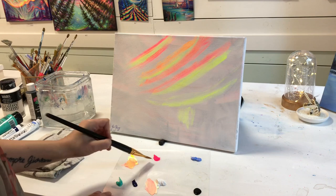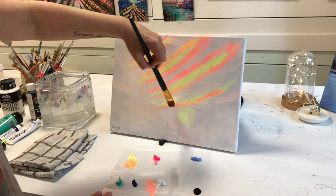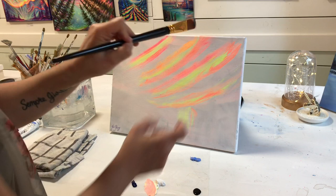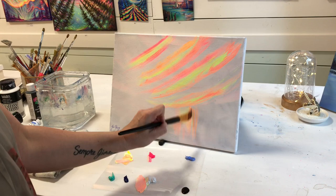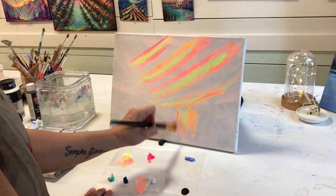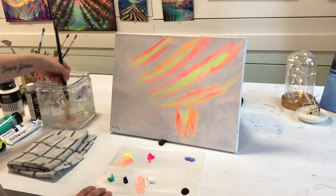So I'm just picking up some more of that paint because I've run out, and I'm going to start scumbling around, wiggling my brush. And I apply whatever colors I'm using in the sky in the reflection below for the water, again leaving the yellow in the middle of that reflection. And I push the paint into a nice line, a ridge on the end of my brush, and I pull and flick in short little brush strokes up and down. I'll just scumble a little bit more of that around there.